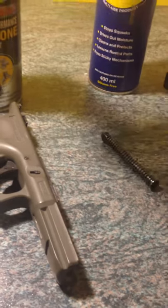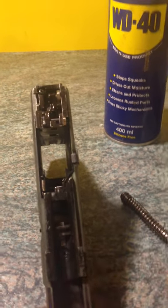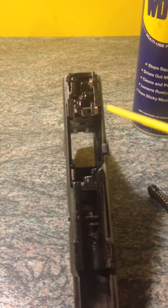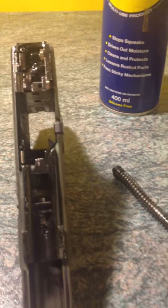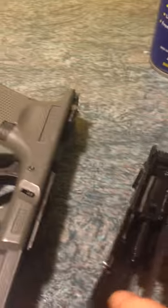There we go — perfect to spray in the bits, just a little balance like that. Spray in the bits here, and here, and there. You don't want to put too much on because it could just drown it, but you don't want too little either. Just a bit in the areas involved in chambering a round — you guys get the idea.